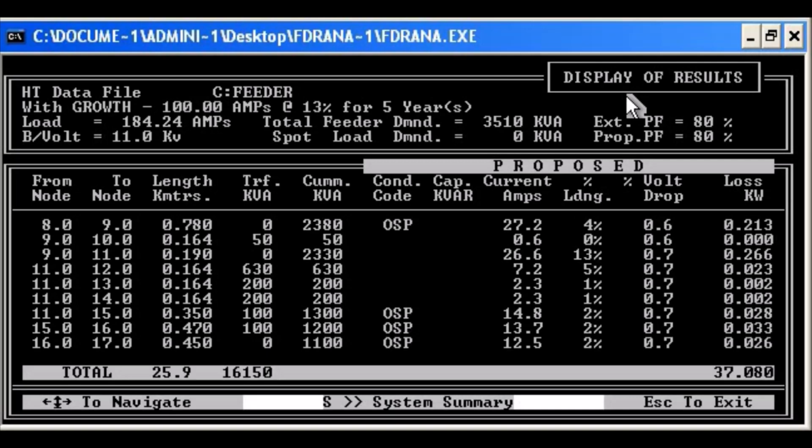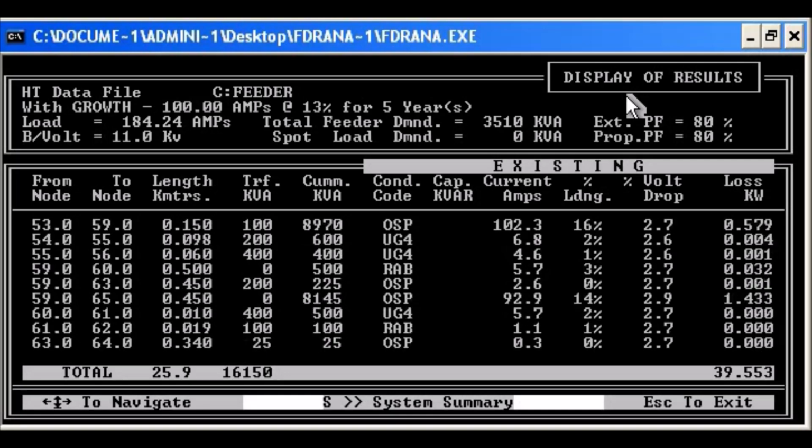After changing it to OSP, the losses have gone down to 0.028. Respectively at node 15 to 16, we have reduced the losses from 0.174 to 0.033, and from node 16 to 17, from RAB we have converted to OSP, and the losses have reduced from 0.139 to 0.026.